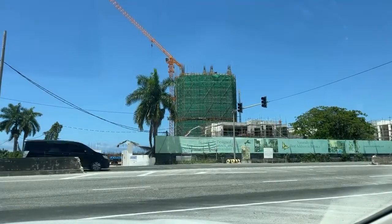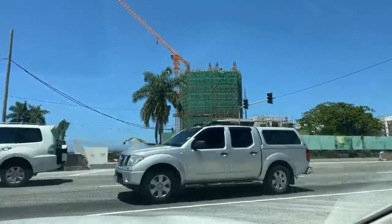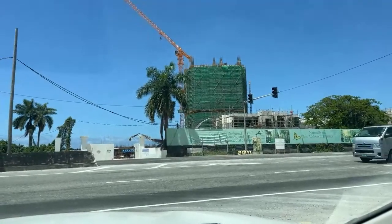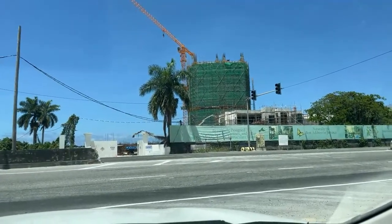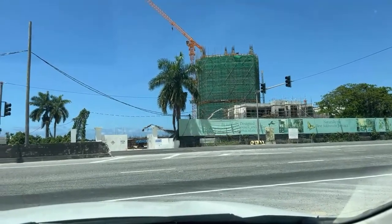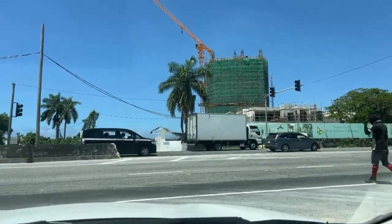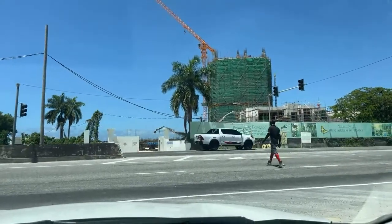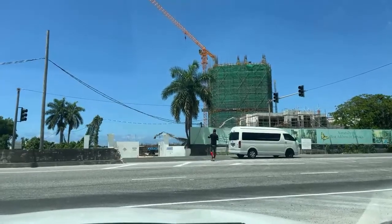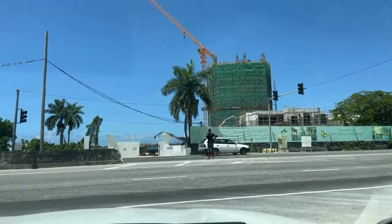Beautiful. Straight ahead, you can see right through the entrance, you can see some steel going up there. And there's a sign put up that reads Rebar Process Shed. Yeah, that's the sign. Right through the entrance, you could see that blue sign. It reads Rebar Process Shed. Beautiful day here in Montego Bay, in Reading, Montego Bay. And the Pinnacle Towers is up and running.